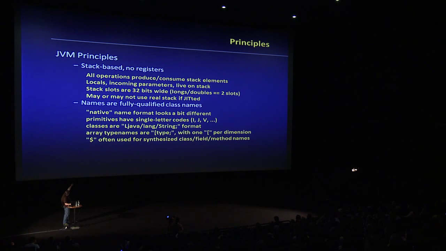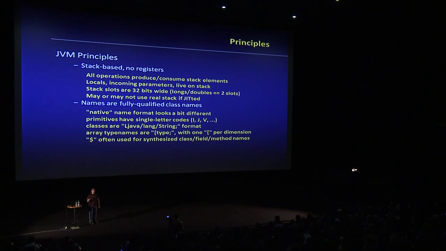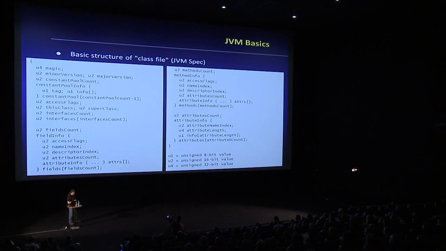You'll also notice dollar signs will show up in a lot of these class names. You'll see that, in fact, when you start writing some code with inner classes or if you start playing around with Scala and looking at the generated code. The dollar sign is a character that is frequently used for synthesized classes and method names because, at least for a while, I don't think it's true anymore, but for a long time, the dollar sign was not allowed in Java, but it was allowed at the JVM level. So the idea was that they were using the dollar sign to minimize the chances that you would pick a class name and they would pick a class name and clash with one another. Okay? Java, I think, later relaxed that restriction, but I haven't tried in a long time.